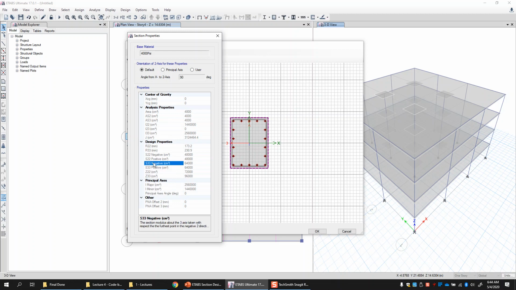You can click on each of the properties to check its description here. For this particular cross section, it is a very symmetrical cross section, so the principal axes coincide with the 2 and 3 axes. If I click on principal axis, essentially I will have the same values. Here you can see the values are not changing because the principal axes coincide with the x and y axes, and they also coincide with the 2 and 3 local axes of this cross section.